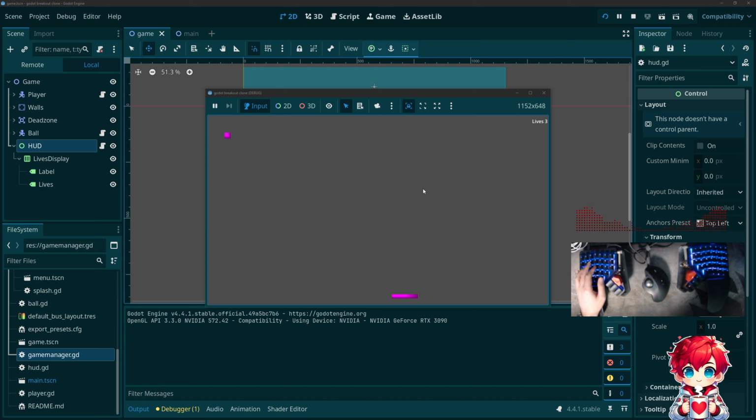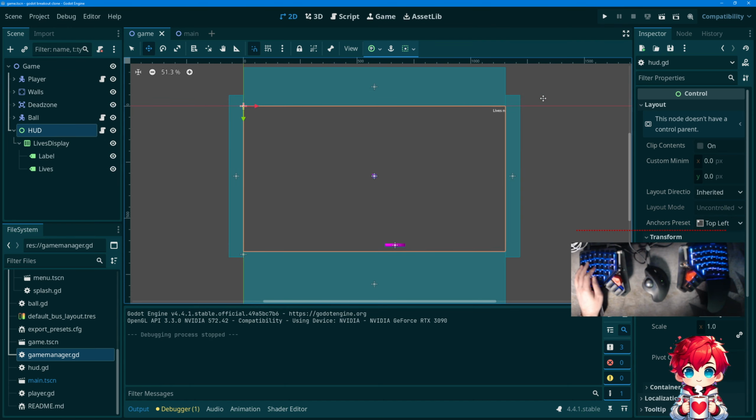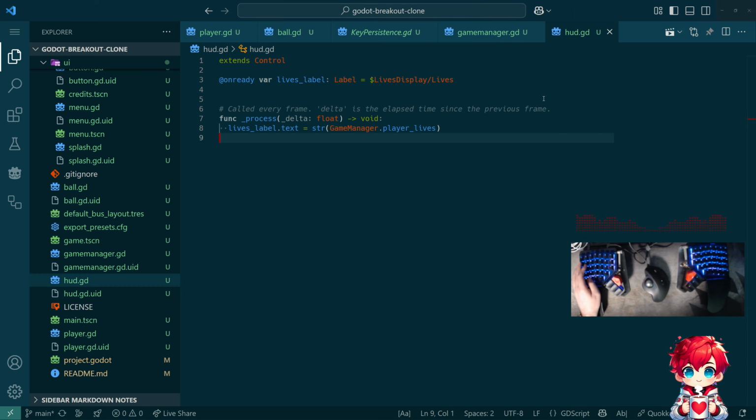Now we just need to decrement it when the ball enters the area below the paddle. Yeah, like that should have gone down to 2, and then there should have been some kind of reset. Not sure how that's going to work.